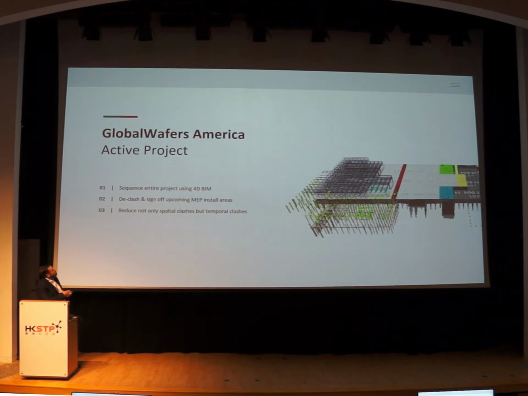We also used it to sequence the entire project using 4D BIM. We clashed and signed off upcoming MEP install areas, so we were able to see which areas were having mechanical systems installed, get ahead of the curve and sign those areas off because we were fully coordinated. And we were able to reduce not only spatial clashes, but temporal clashes. So clashes that are not necessarily your solid geometric clashes, but clashes that only occur in the schedule. It could be large equipment that needs to be assembled in tight spaces and things like that.